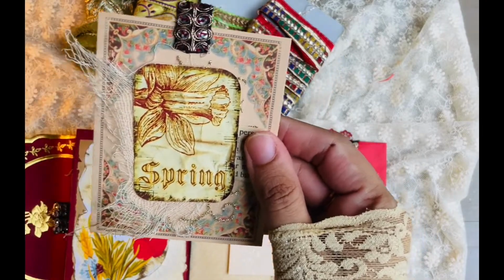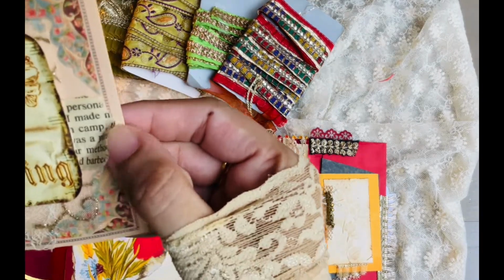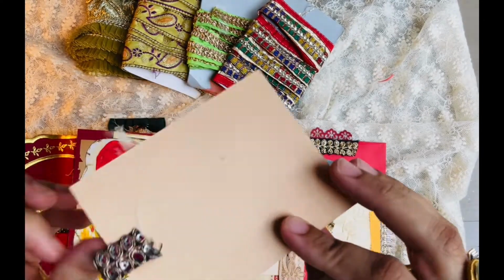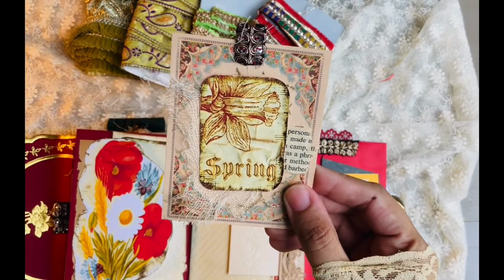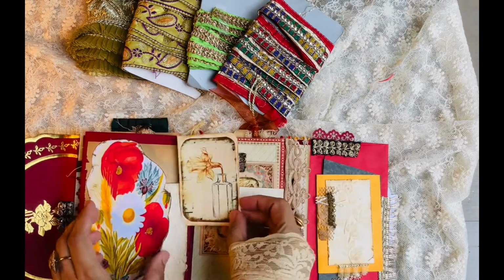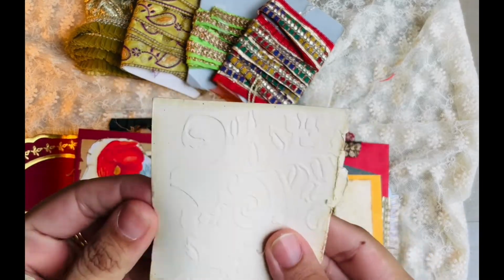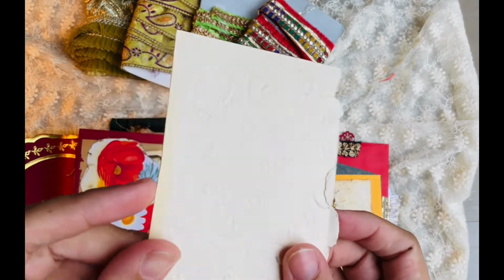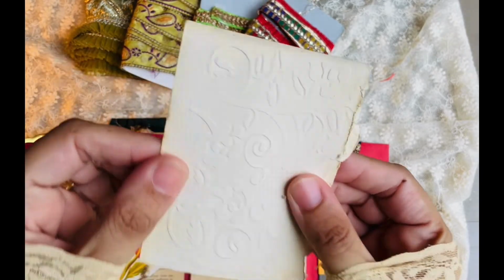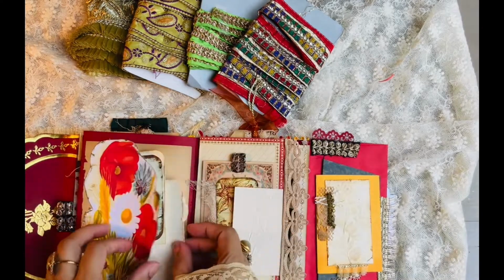I just can't remember. So there is some tulle here and some old paper and some images, and this is part of the cards that I have. Same wedding cards. So this is another generic card that I made. This is an embossed card, and this is a very nice textured card. It was in the cards that I got. It's got a very different feel to it, actually. It's very fragile, and I love the color. I have a lot of it. It's really nice.